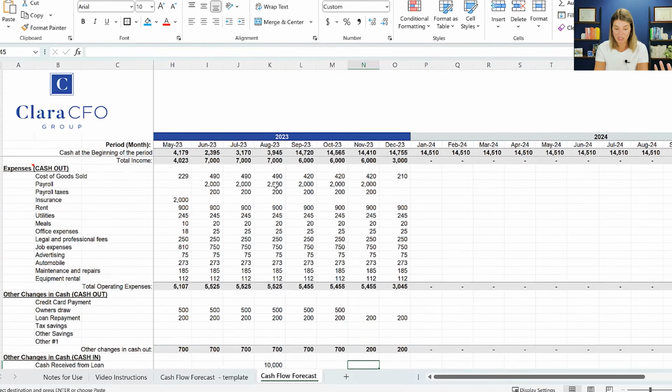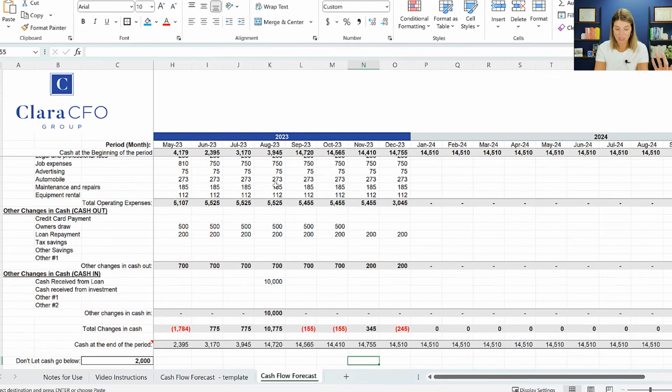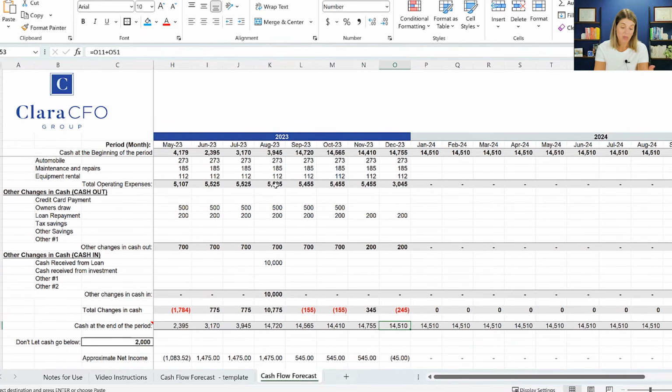So you can put in these scenarios and then say, okay, what did it look like before? And actually maybe borrowing money is the absolute right thing to do. And then when you're ready to start repaying it, maybe you start repaying it at the end of the year. All of these things can be put into the scenario when you think through when that number would actually hit the financials, or when that cash would actually leave the business. And you just put it into the spreadsheet, and then the spreadsheet tells you what's going on.